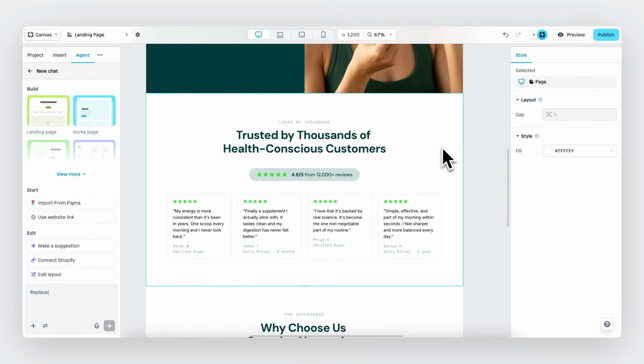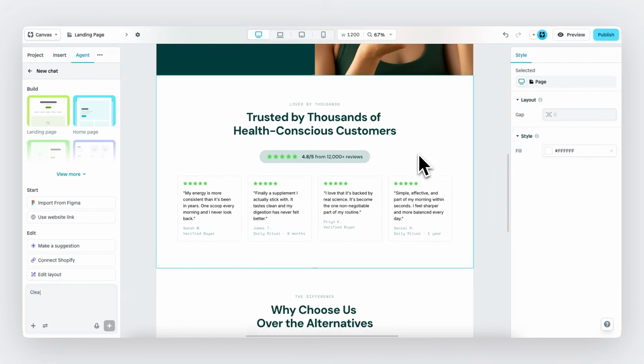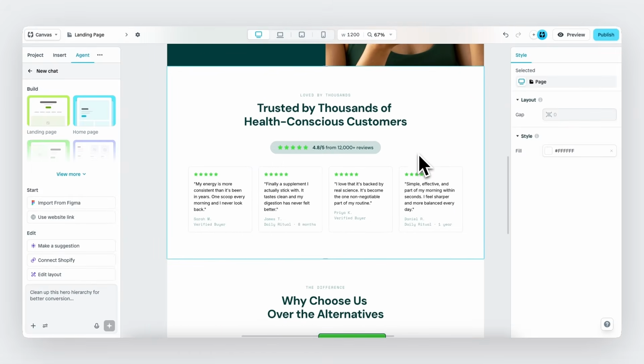Let's start with the page level prompting. This means that your prompt will affect the entire page. And the way to do this is to simply describe what you want. So if we want to add more conversion elements to this entire page, we can prompt something like make this page more conversion optimized. The AI will then know it needs to execute this task across the entire page. So pretty straightforward. Then let's take a look at the section level prompts.